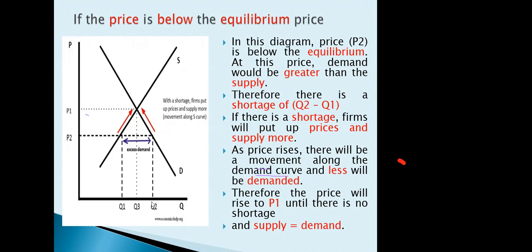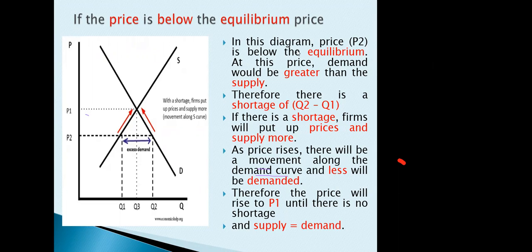Means here the demand for the market is Q3. How much is the demand in the market? Q3, for example 30 units, but due to the decrease in the price, actual supply is becoming Q2. Q2 means 20 units. My market demand is 30 and how many units do I have? 20 units. Means there is a shortage of supply. How much shortage is there in supply? A shortage of 20 units.